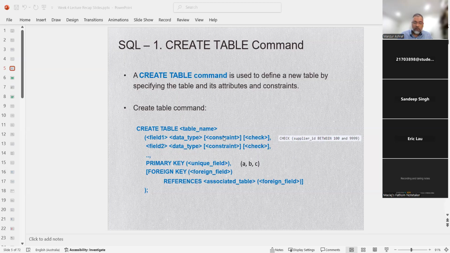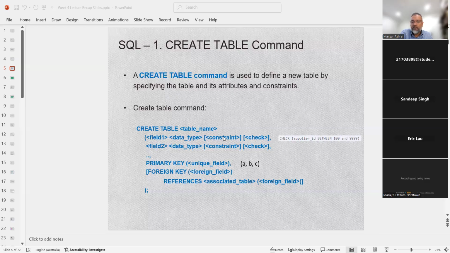One point: some students asked about putting the foreign key into the ER diagram. You don't need to. In an ER diagram, you never put the foreign key. You just put the relations, like one to many, and that relation itself defines which should go where as a foreign key and so on. So you don't need to worry about that.